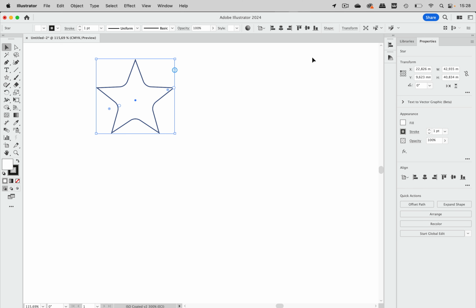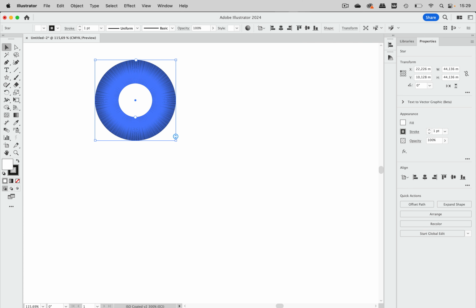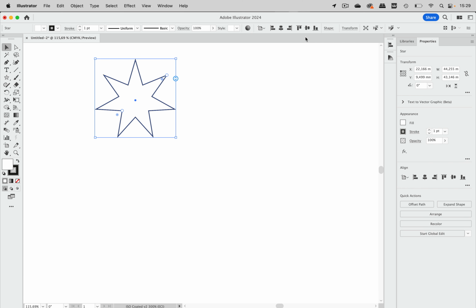So let's get into the options, because of course you can also set this up numerically. So let's go into the shape here in the control panel, and there you see the shape options, and you can also move the slider here. You see it only gets to 50, but you can enter higher numbers by just entering them, and then you get like 500, which is of course way too much. So let's get this down to 7, like this.